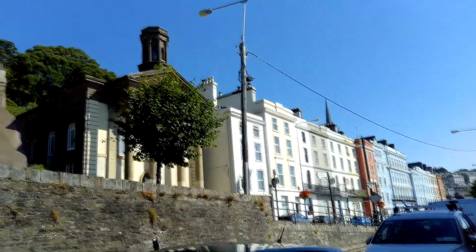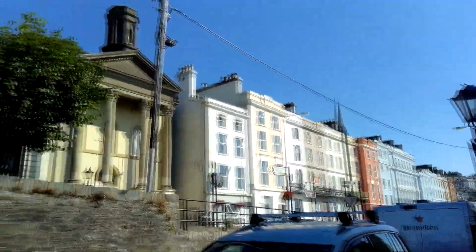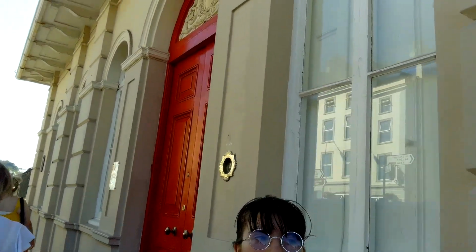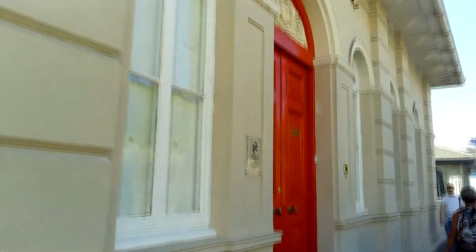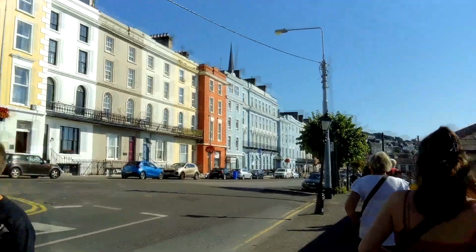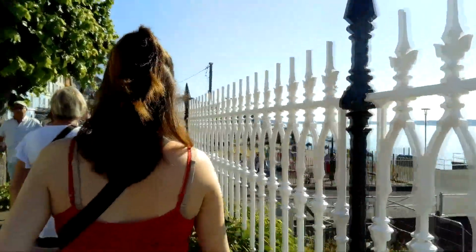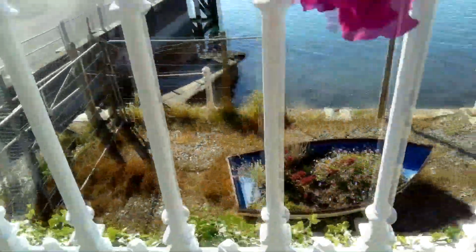Interesting old buildings, and then newer looking buildings next to it. I love the architecture throughout the town. Wonder if Elizabeth Arden lives there with the big red door. That's cool. There's another park for Emerson to play in right there. Oh, look at that flower garden, inside the old life raft boat or a little rowboat.